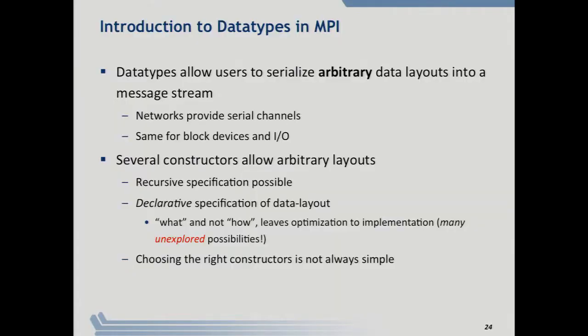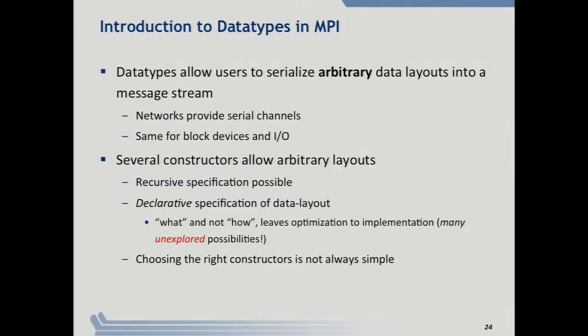So let's start with data types. As you know, all MPI communication functions take parameters of the type buff, count, and data type. So everything is expressed in terms of a count of some data type. And if you have used MPI, you've already used this parameter, and you've typically passed it as one of the basic types, MPI int or MPI float or MPI real or whatever.